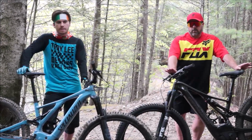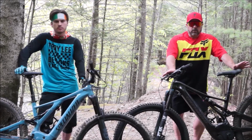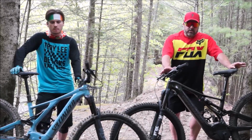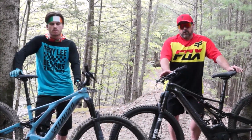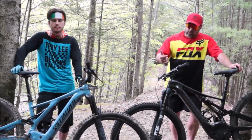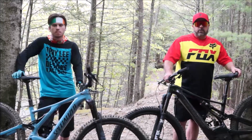One of the other things that I've noticed on this bike, and Miles has mentioned it, as we're riding, one of the things that gets really sore and tired is your hands. I don't know why. It may be because we're going faster. You need more body English and to hold on to the bars a lot tighter with the extra weight of the bike. I'm not sure why, but your hands get so tired when you're riding these bikes. So what I'm going to do is switch to the Spike fiber core bars with a dual density hand grip and see if that helps out with your hands.